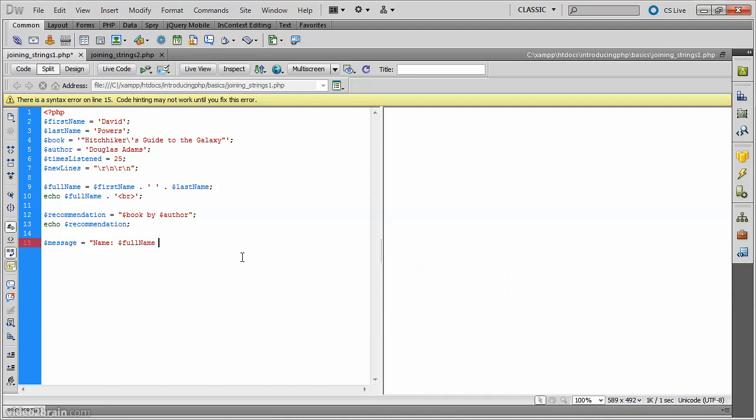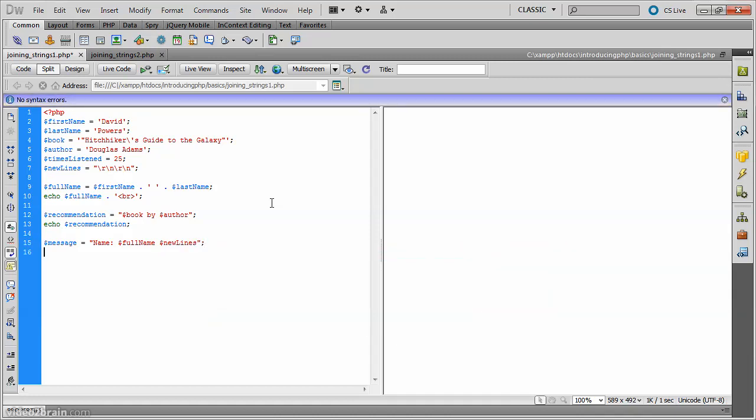And I want a blank line to appear between each part of the email message. So I've created a variable here called new lines, which is in a double quoted string, and it has the escape characters \r\n, \r\n. This is a carriage return followed by a new line character and another carriage return and new line character. So we'll add that here. And that's the first part of the message.